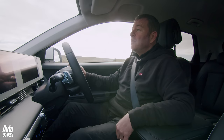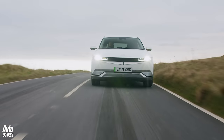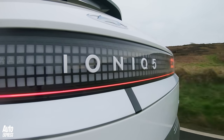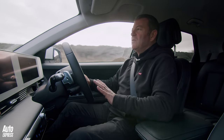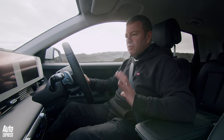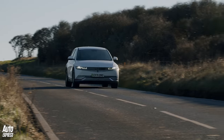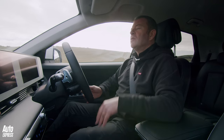The first thing you notice on the move in the Ioniq 5 is this just delightful sense of refinement. Near silent movement down the road. The suspension is really nicely refined on this car, no matter what kind of setting you put it in, which we'll come to in a bit. The seat could maybe do with a touch more support, but fundamentally it's just great. The driving environment, these instruments — it's just really a quality, interesting, futuristic, well-designed environment in which to find yourself. It's deeply impressive in the first mile or so, but I'm going to spend a lot more time with this thing to try and get right beneath its skin.